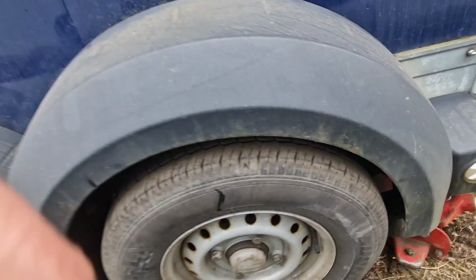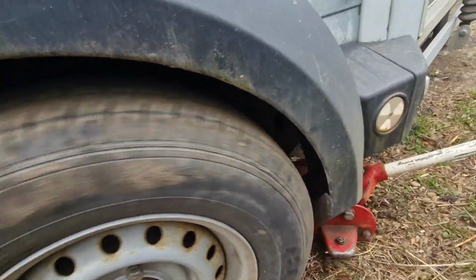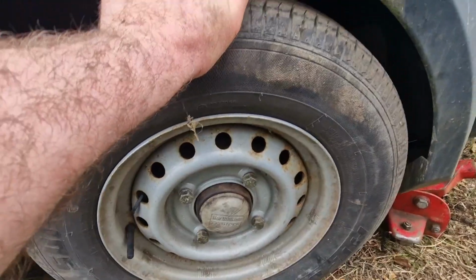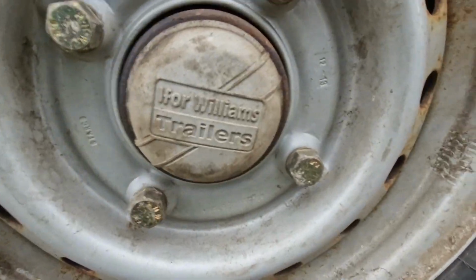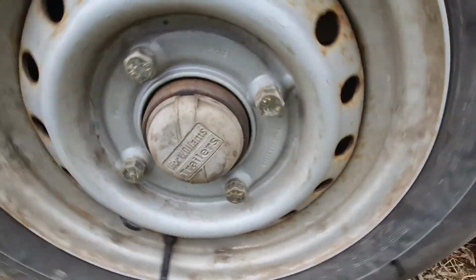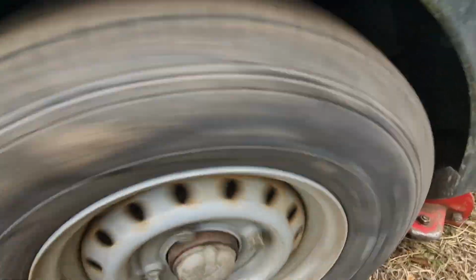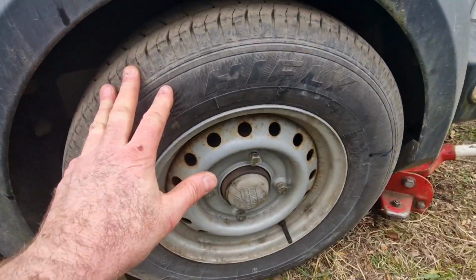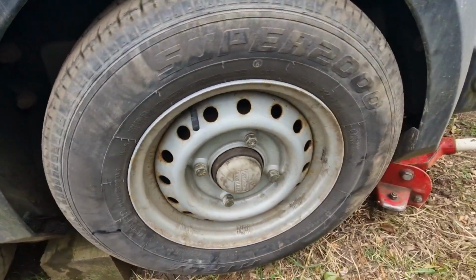Right, I've got this side jacked up there now. So I'm just spinning the wheels and checking for any movement on the wheel bearings. There's none. Give it a nice quick spin. Yeah, there's no roughness or tightness in those bearings, so that wheel bearing's good.